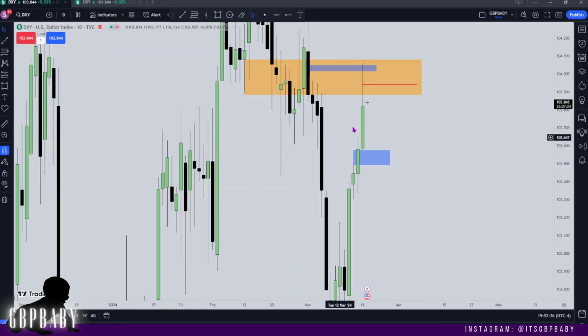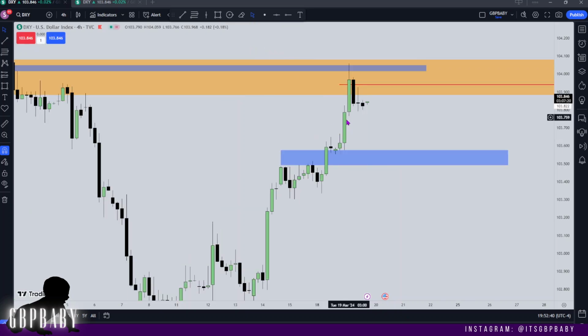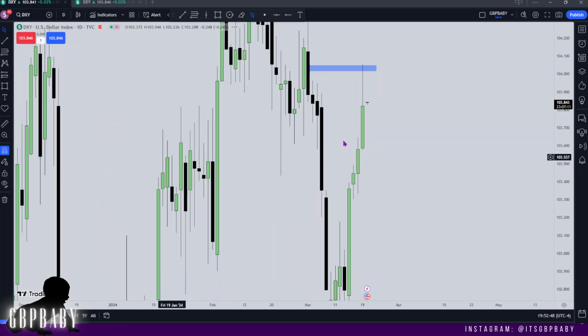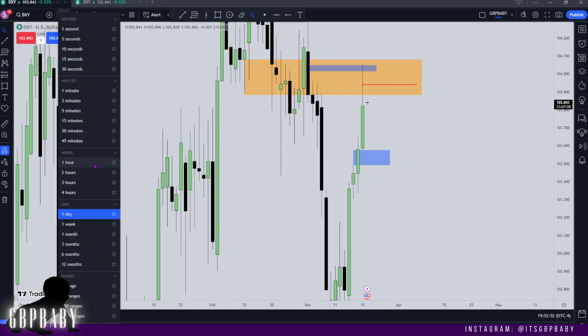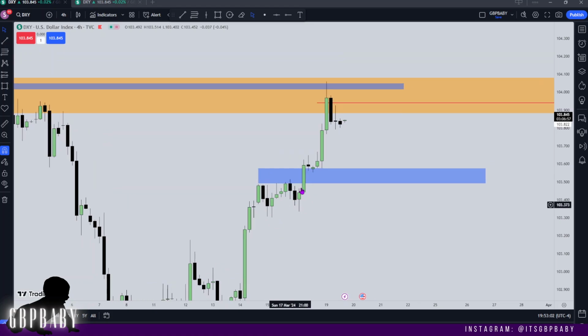And one thing to take note of is there is this huge fair value gap here as well on the 4-hour. So there's a lot of imbalances on the downside that price is going to make its way through. But because this is a daily fair value gap, this is going to be our focus point, as in, although we've got the 4-hour one, we want to see can price reach down into this one. If that's the case, then we can continue hunting for sell stops for the rest of the week, looking at these lows to get taken on potentially Thursday and running into Friday dependent.